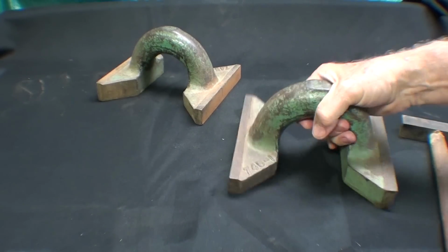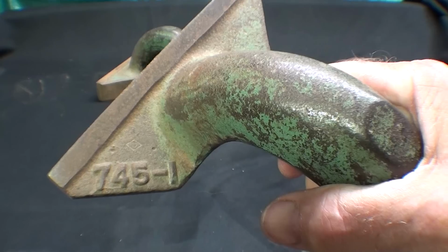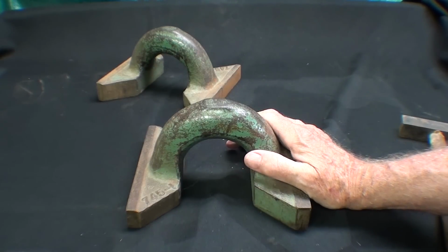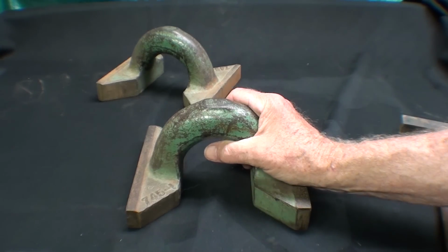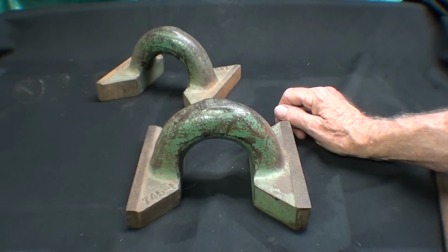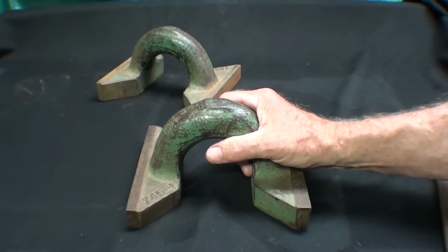Item 2 is a pair of Pexto, that is Pexto and Wilcox number 745-1, and I don't know the exact name for these, but they are used as an anvil in roofing work, as far as I understand. Now you can correct me on this, to hammer a standing roof seam with sheet metal roofs. Now, I don't mean the modern roofs that they're putting on every place now. I'm talking about the older roofs.